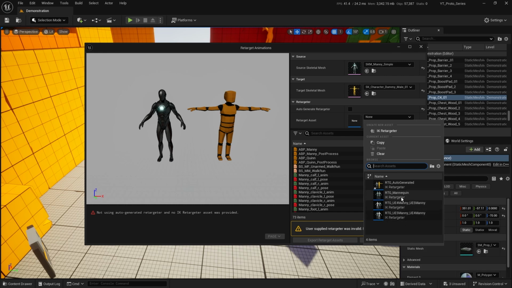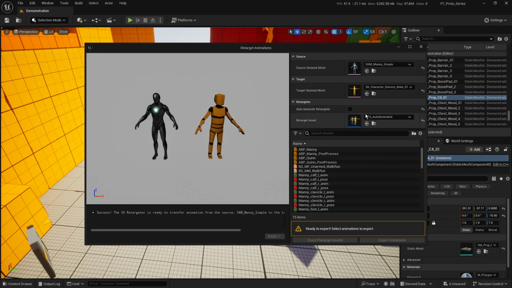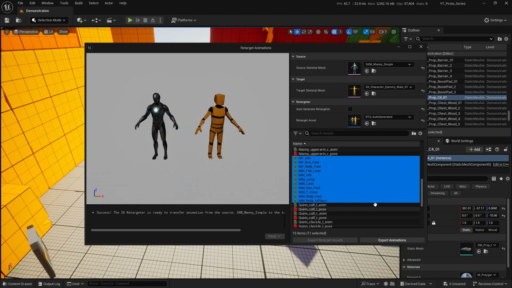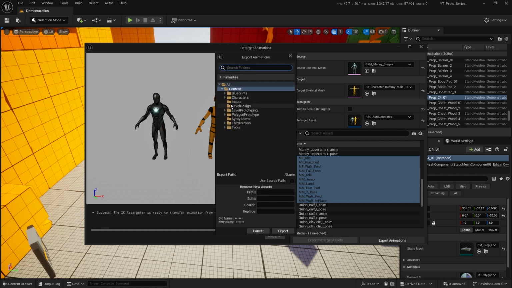And they're just really useful to have because if you're getting any animation packs from the marketplace, one of the things that you will see in the list of prerequisites for those is, are they actually compatible with the UE4 or the UE5 Manny? So I'm going to tick this one here, and you can see now I'm using a previously made one. So I'm actually saving myself a little bit of time by not having to auto-generate them. And now I can go export animations.